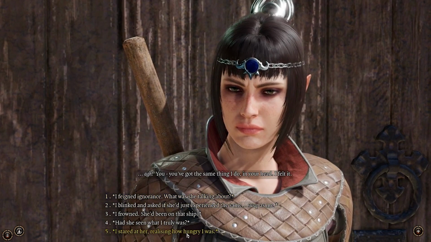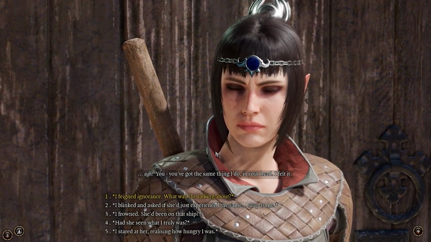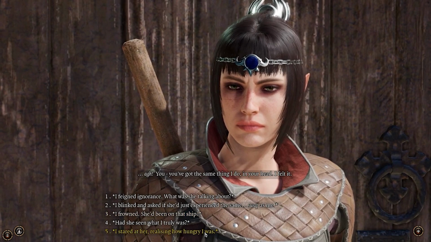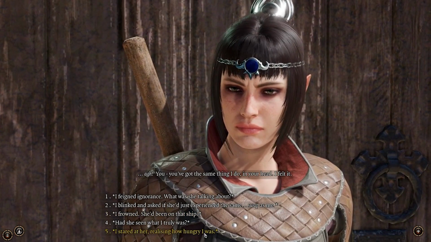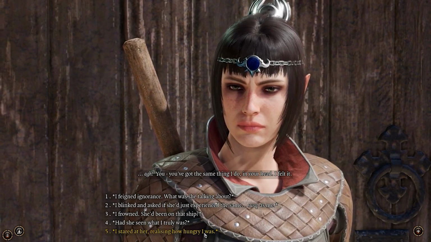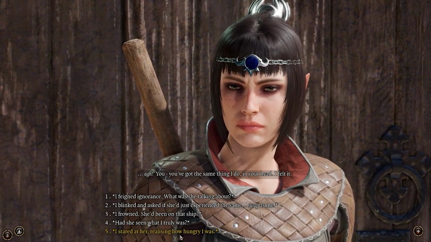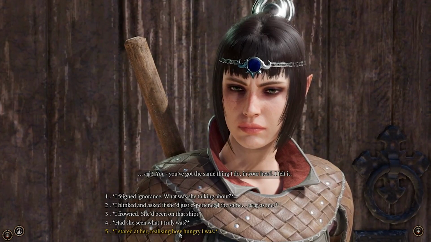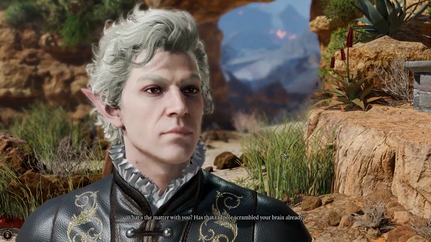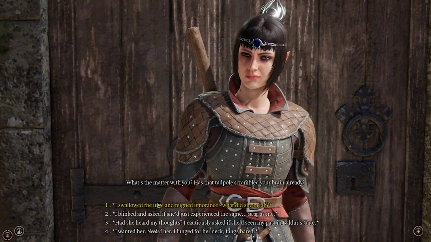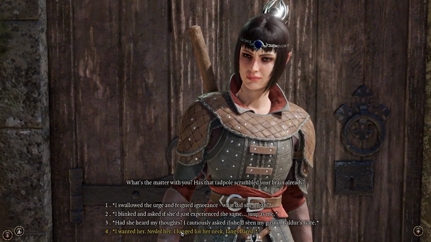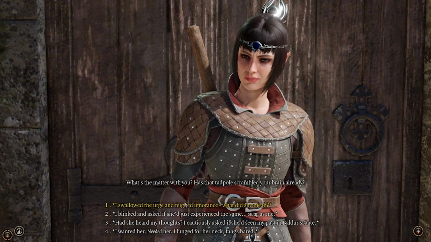So we're getting this very narrative-heavy RPG, much in the same way that Baldur's Gate was. Baldur's Gate is so much more about the story than it is the combat system. And I think a lot of people are getting hung up on that combat system, which we're going to talk about in a little bit. But as you kind of move through this live stream, it shows them displaying the way the dialogue system works.